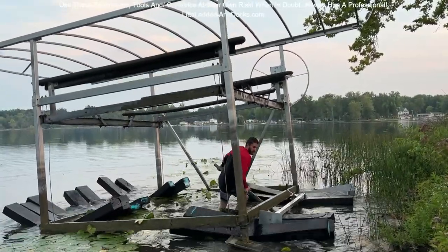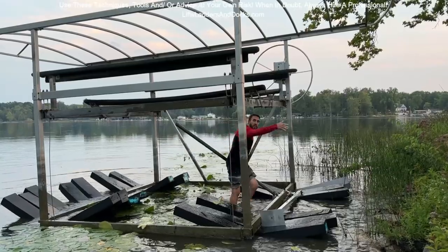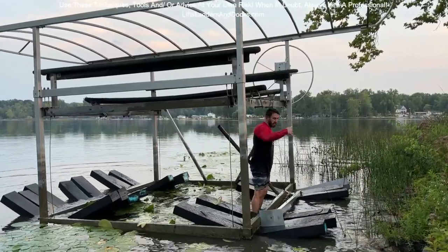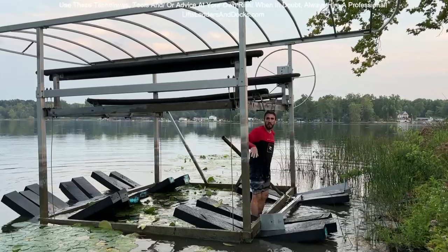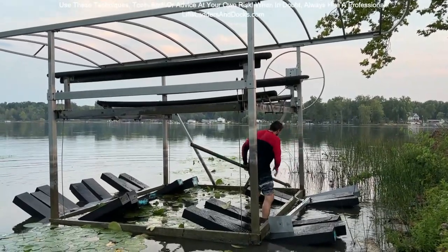Kind of clip and shift it a little bit at a time. And this is normally how to get a lift out of the yard. Same thing with two or three people getting a rhythm with the pipes, kind of a foot at a time, and you can even slide down the pipes.